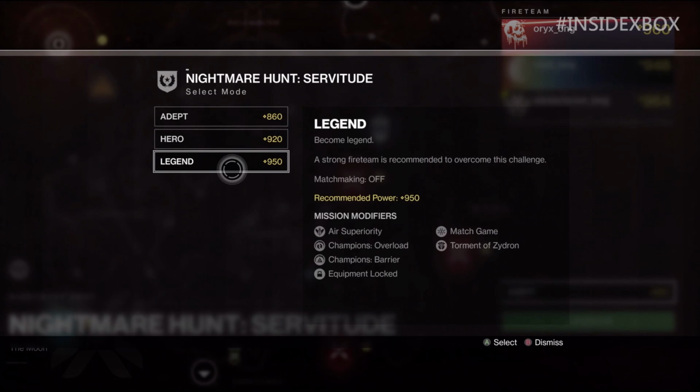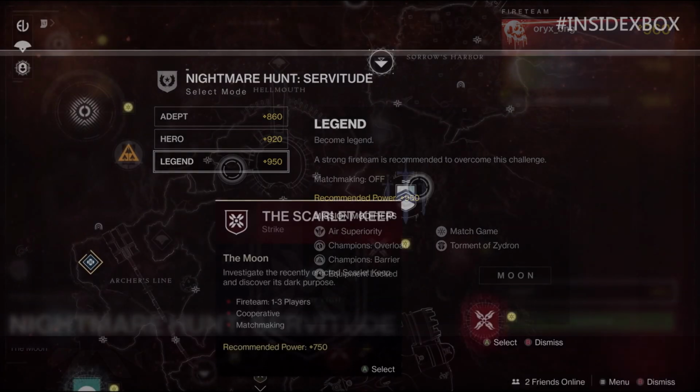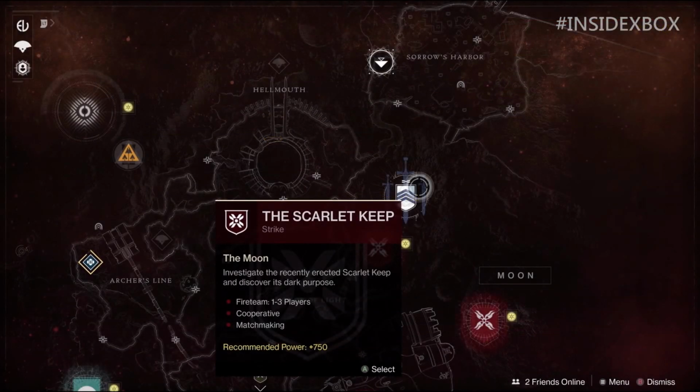So there's no doubt going to be plenty of challenge within the Legend difficulty tier. Additionally, Legend difficulty is going to be the only tier that doesn't have matchmaking, so you'll need to have a pre-made fire team if you're heading into this. So there we go, that's the information on the new Nightmare Hunts, and I can't wait to learn more as things go on. We also get a look at one of the new strikes in Destiny 2 Shadowkeep, the Scarlet Keep. In this, we're going to be investigating the recently erected Scarlet Keep to discover its dark purpose.